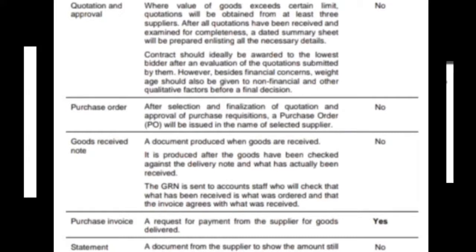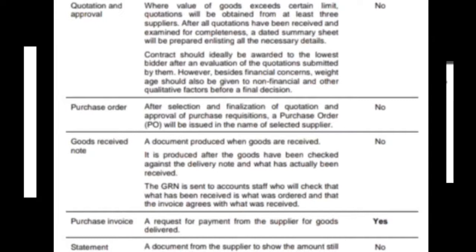Then obviously the company selects the lowest bidder to provide the goods. Then purchase order. The selected supplier is placed an order to supply the goods to the company. Then goods receipt note. When the goods arrive, the company issues a note that goods have been checked and they're up to mark. So the company issues a goods receipt note and acknowledges the receipt of the goods.